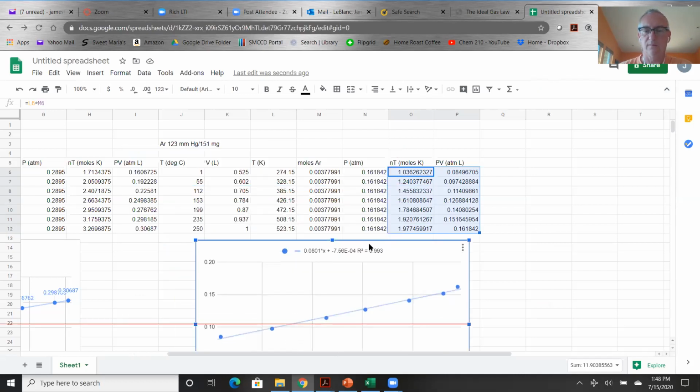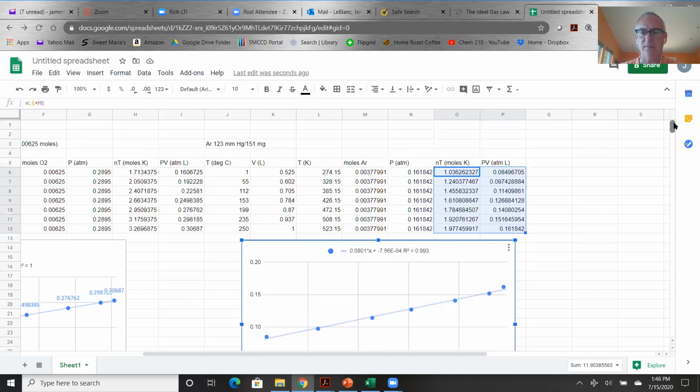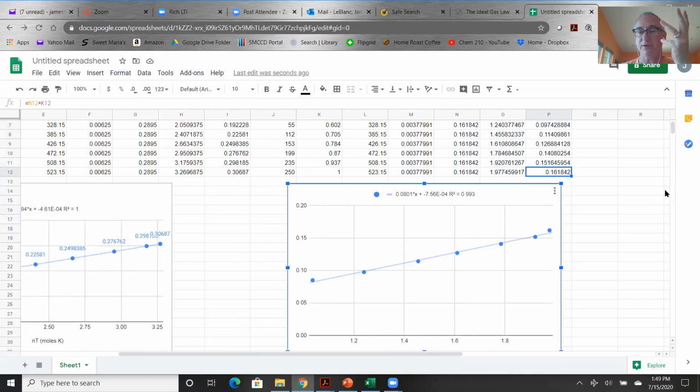Professor, I notice you clicked on show R squared. Why? I'm interested to see if they all fall on the line or not. Okay. So we see here that one of them's off. The rest seem to be on the line. The last one, the largest one, doesn't. And that is at the highest temperature. So it's this point here. Actually, I could put the data up if I want to, but yeah, it's that point there, which is the highest temperature. Interesting.